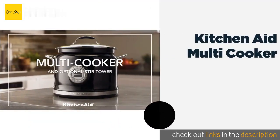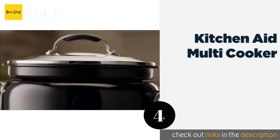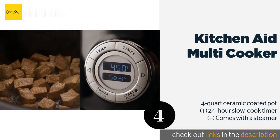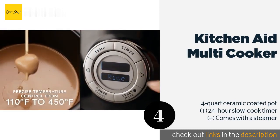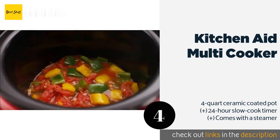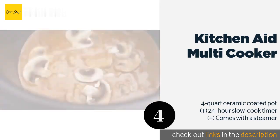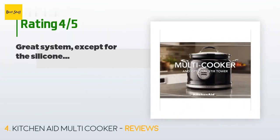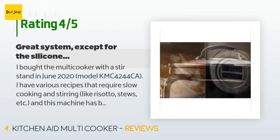The next product on our list is the KitchenAid Multi Cooker. The KitchenAid Multi Cooker offers 10 programmable cycles and includes step-by-step guidance for consistently turning out delightful hot dishes like creamy risotto, rich stews, and thick bisques — without all the effort of constant stirring. The price is approximately $369, and this product has an average of 4.2 stars from more than 65 customer reviews.